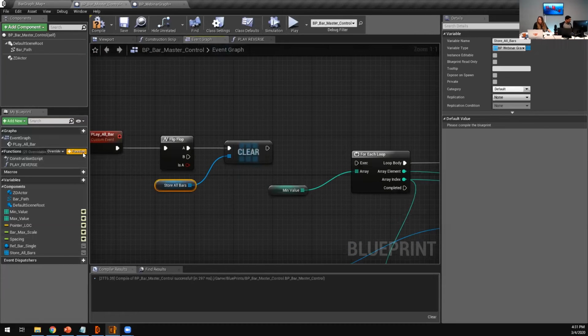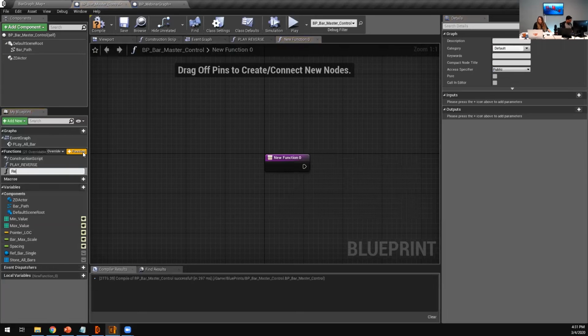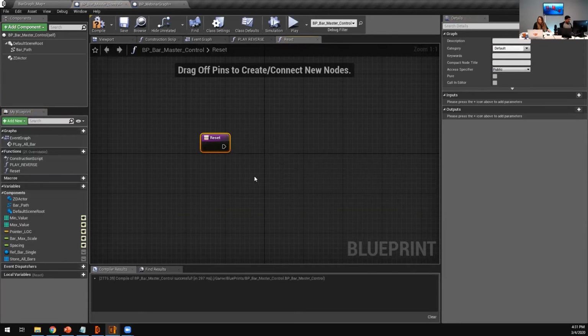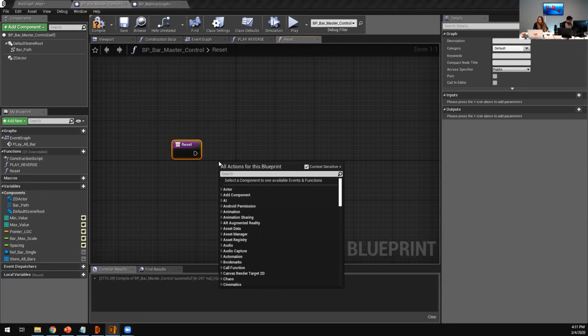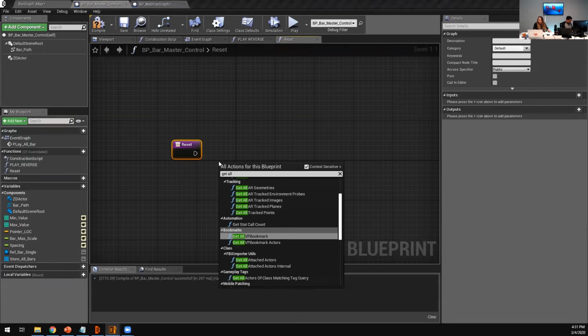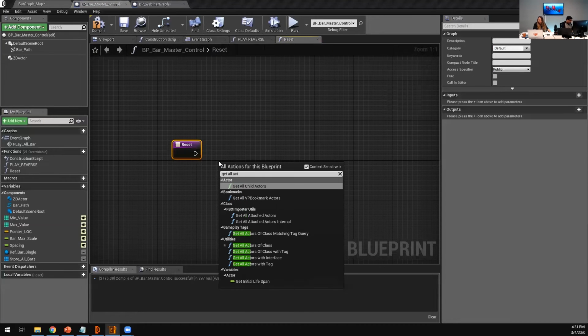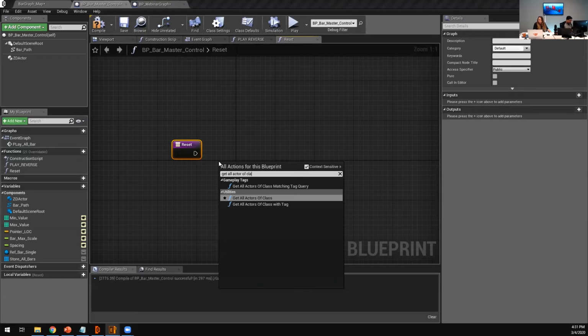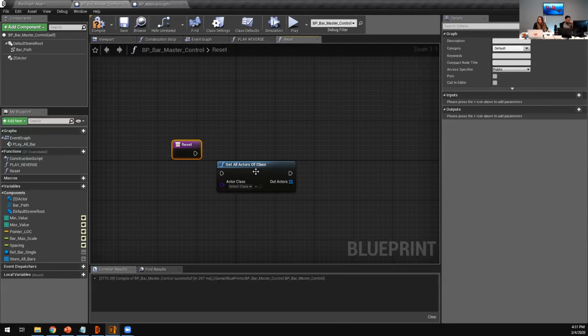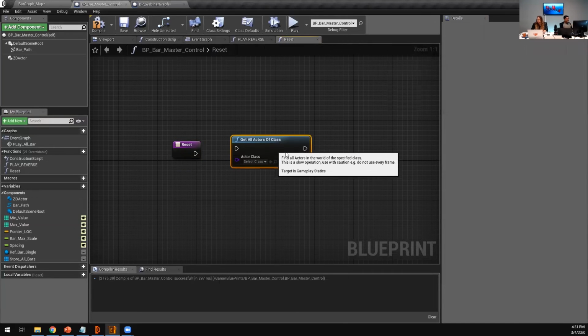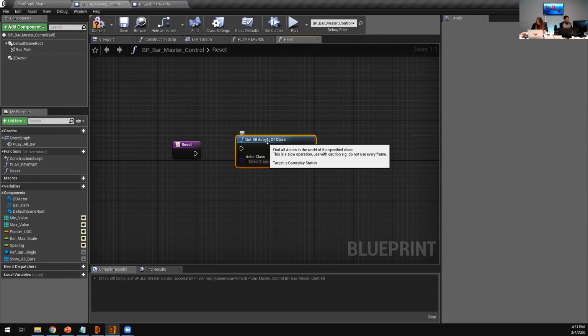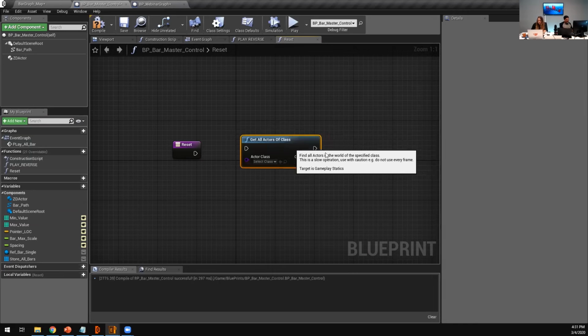And what else? I need to create another function, which is reset, and I'm using get all actor of class. Brim, can you share the link with the guys? What it does, it gets all the spawned instances from the level and gives me the output in the form of array. That's it.